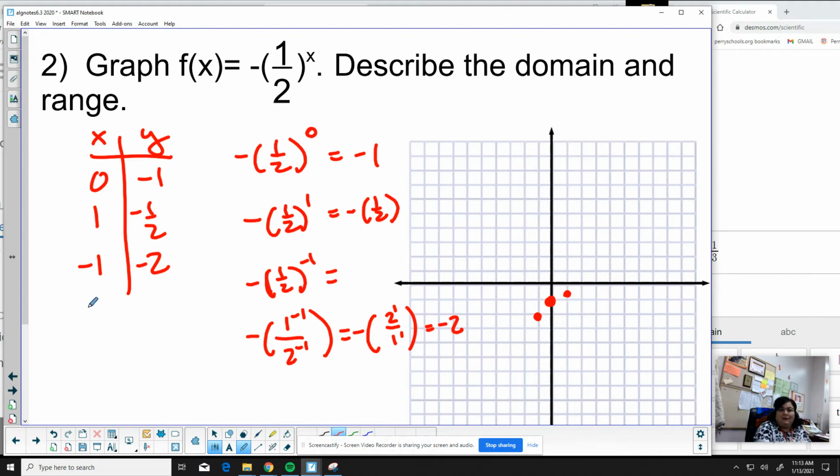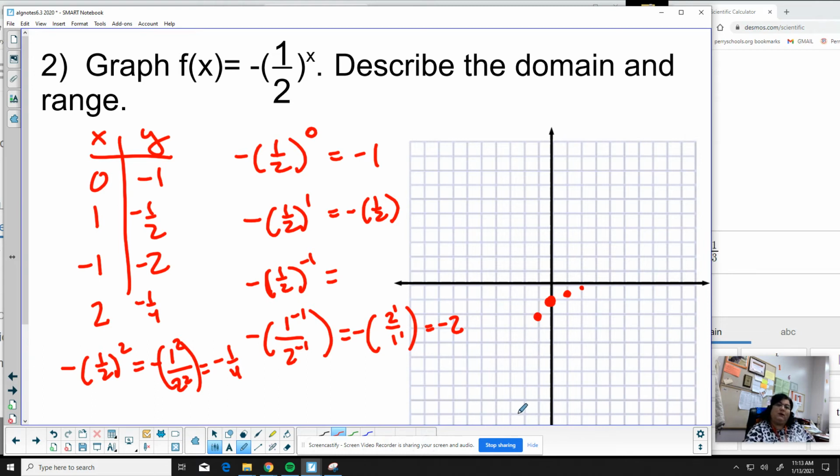All right, and then let's go ahead and do 2 just so you can see. So 2, if I put 2 in there, -(1/2) raised to the second. So that would be -1 to the second and 2 to the second. So that's -1/4. Now I can graph that. So (2, -1/4). So it's right there. If I would have gone with -2, it would have been down here somewhere. Okay, a little bit down here.